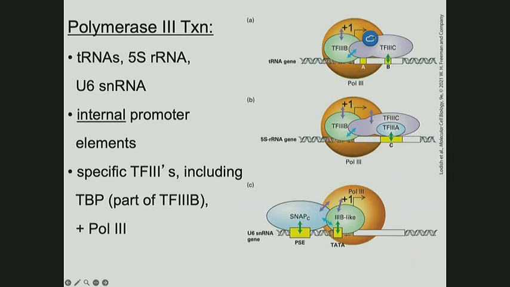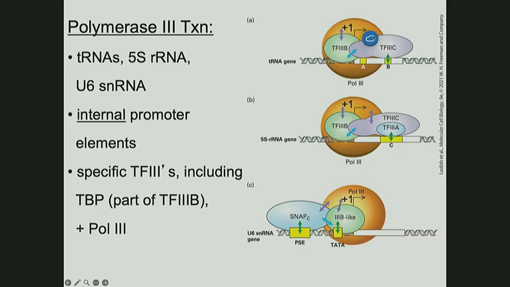RNA polymerase III. So we said that this polymerase complex is responsible for making our tRNAs, our 5S ribosomal RNA, as well as a U6 snRNA. Some of these genes include sequences that we consider to be internal promoter elements. What we mean by internal is it's part of the RNA that actually gets transcribed itself. So if transcription starts here, these A and B are core promoter elements, but they will actually get transcribed as part of the tRNA. That's what we mean by internal.